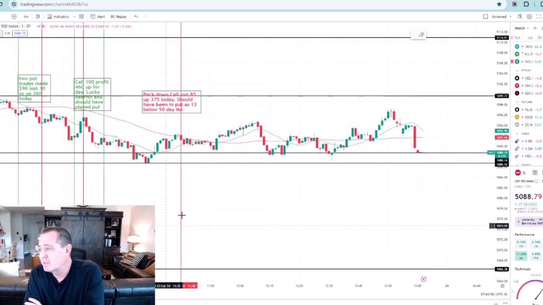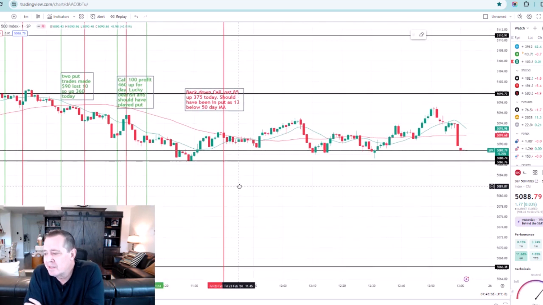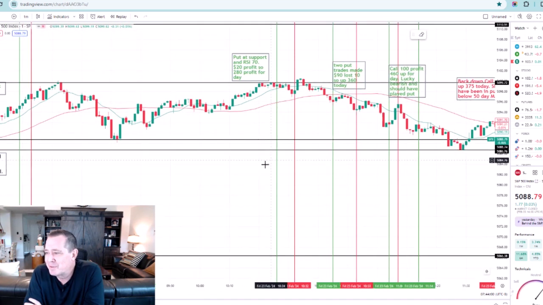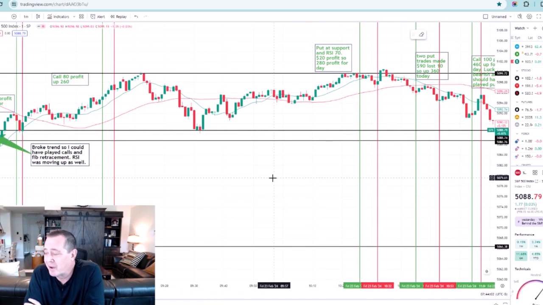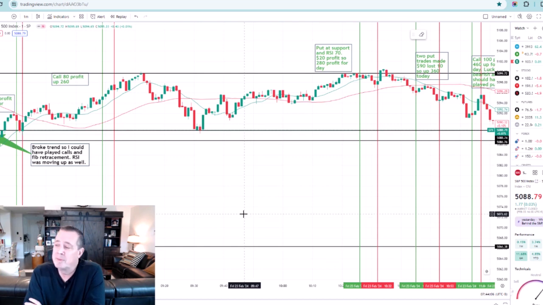So with all these mistakes in this trading, I still made $375 for the day. So not too bad, but a lot of room for improvement. And I'm going to continue to do some videos. Next week, I'll be trading zero DTE SPX, you know, as many days as I can. And I'll document as well like this so we can see where we stand and how we do.